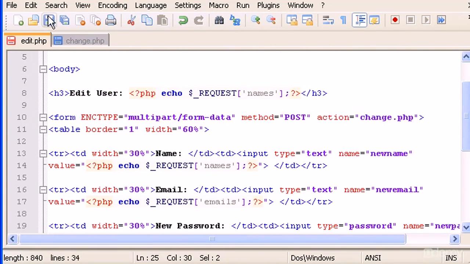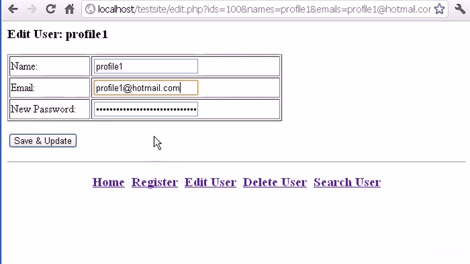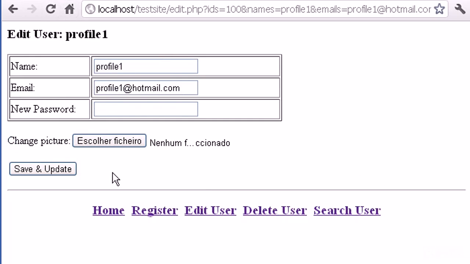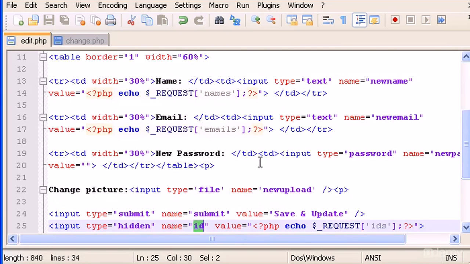Okay, so let's save this, and if we go here and refresh, perfect. Okay, so now the password, I took that request inside PHP here, and here, where is it? Here.